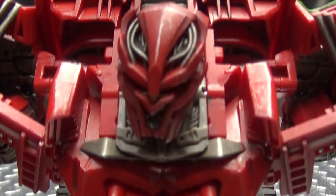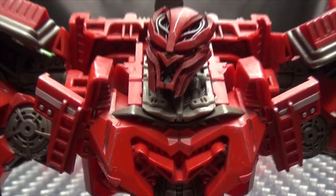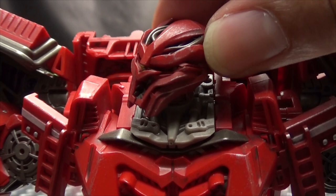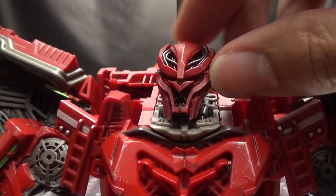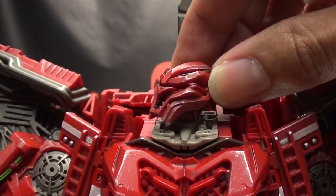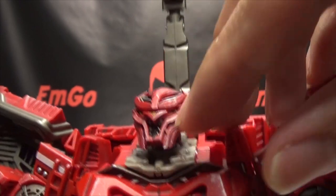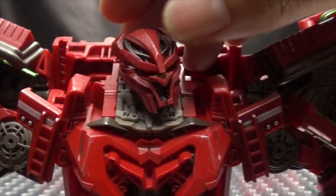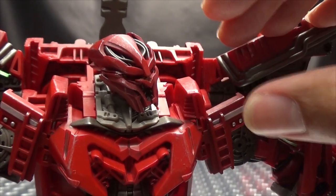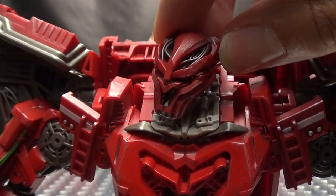But let's get in closer here so we can take a look at that noggin. Oh dear God, what a noggin. What a noggin that is. But nicely done head sculpt. Get some nice details in there. Picked out in a nice gunmetal gray. He does have eyes molded in, but they're not painted. But all in all, though, still a good-looking head sculpt. Kind of looks like a skull, really. That's just, oh, very cool.